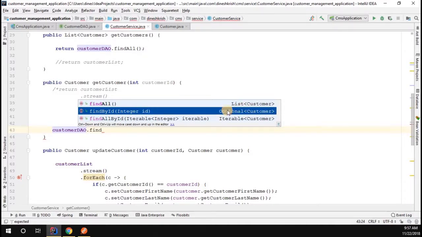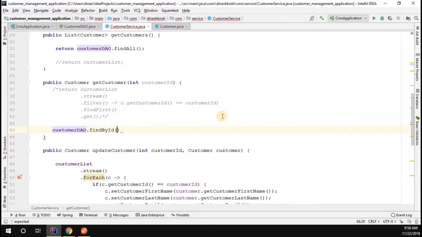See, optional is actually an API, it's a class. What exactly it will do is, when you call this particular method, if you pass one, you probably receive the particular customer. If you pass 100, consider the customer is not available, you will not get any null object, right? So in order to handle the null effectively, there is an API called the optional API. You can leverage that as part of Java 8. You can refer to the Java 8 documentation, you'll get a clear idea, right?